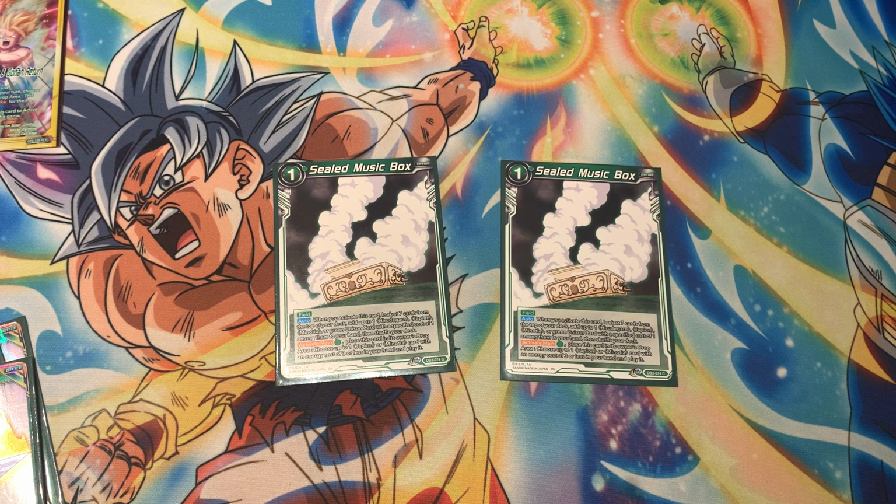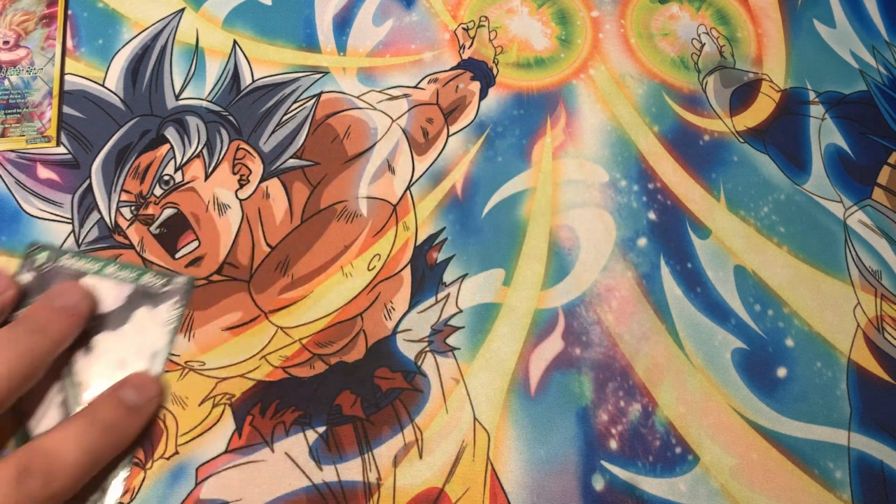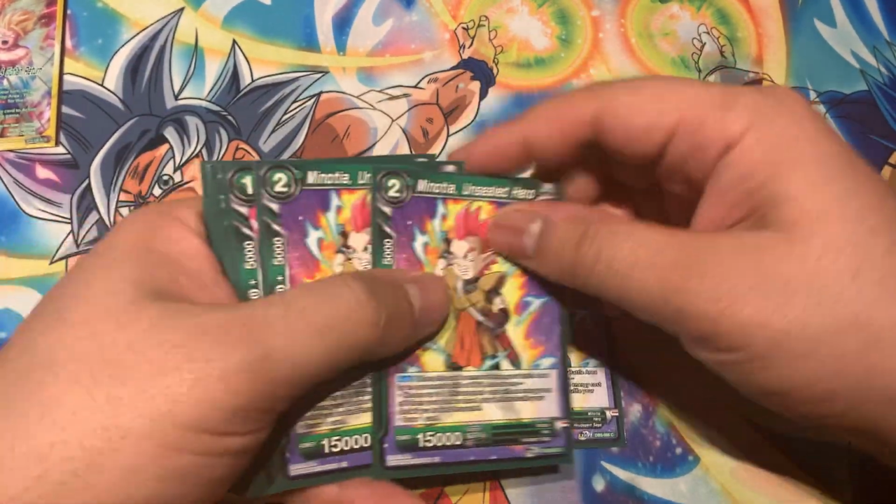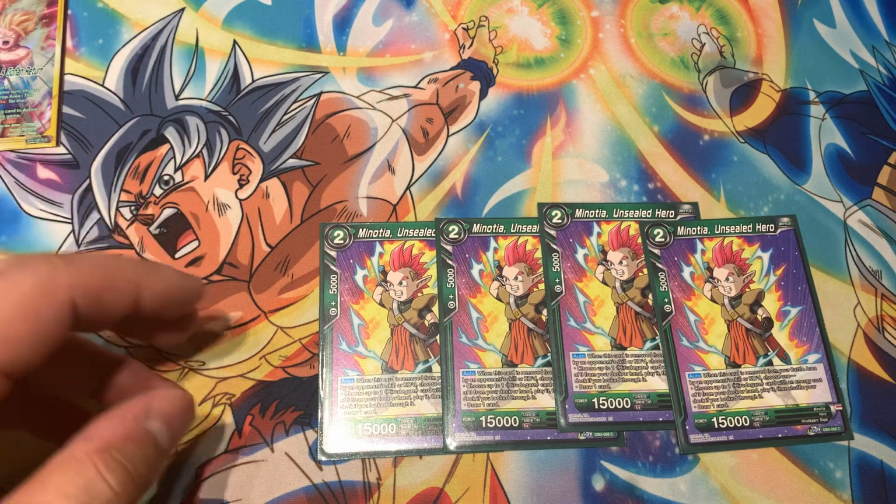And it also has an active main for 1 green energy. You're going to place this into your drop area, and you choose up to 1 Tapion or Minosha card with an energy cost of 3 or less in your hand and play it. So what I play is 4 Minoshas, Unsealed Hero.